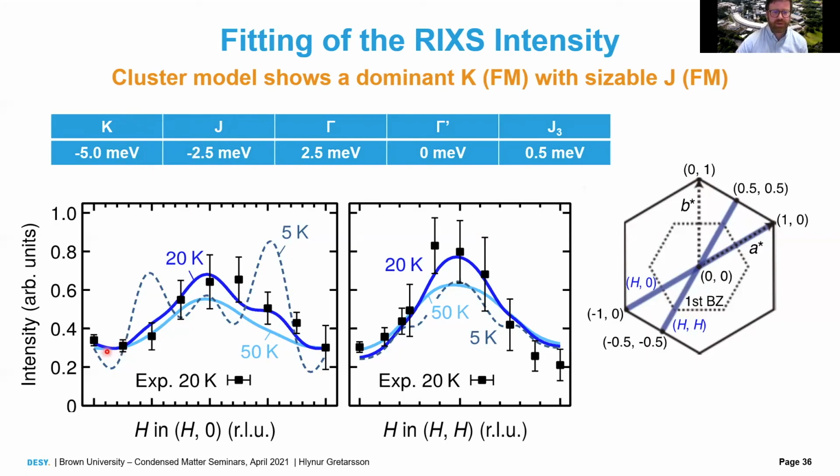So this is the data from the calculation of the line, and you can see that if we were able to go to low temperature, 5 Kelvin, and this is something that is challenging to do experimentally, you would see the intensity from the magnetic Bragg peaks. But the model tells you that even at 20 Kelvin, this intensity has quickly moved to the gamma point. It's gone. And this is showing us that the parameters are actually giving a very weak zigzag order. And in fact, intensity at gamma is coming from ferromagnetic correlation. And so we think that there's a ferromagnetic ground state that is very close to the zigzag order in ruthenium trichloride.